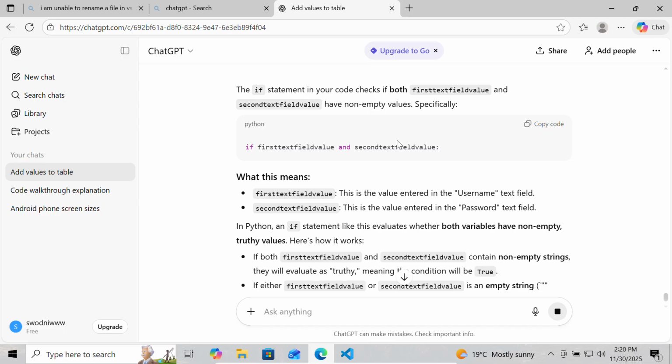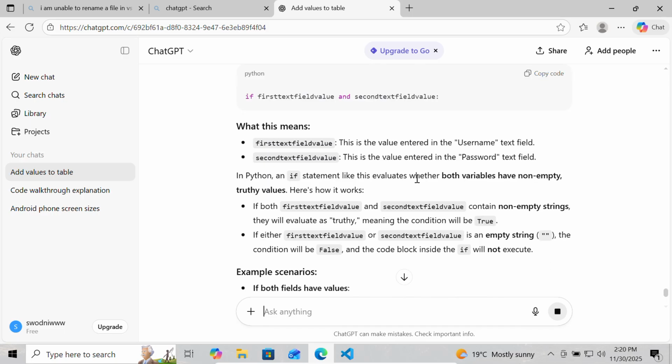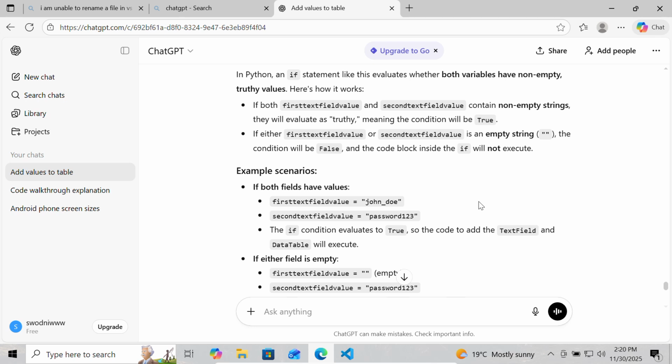If both contain non-empty strings, they will evaluate as true, and the condition will be true. If either is an empty string, the condition will be false.